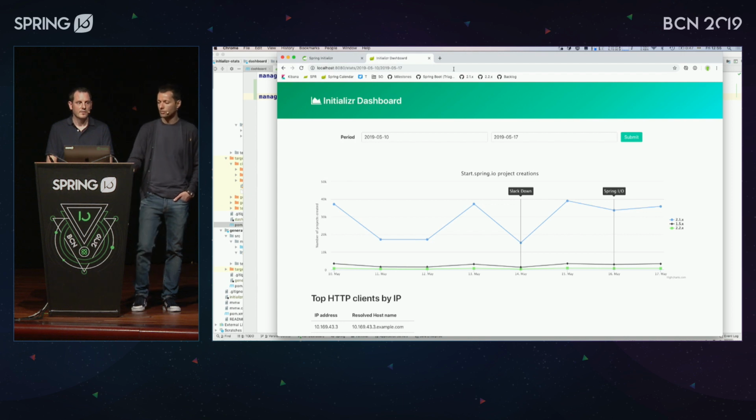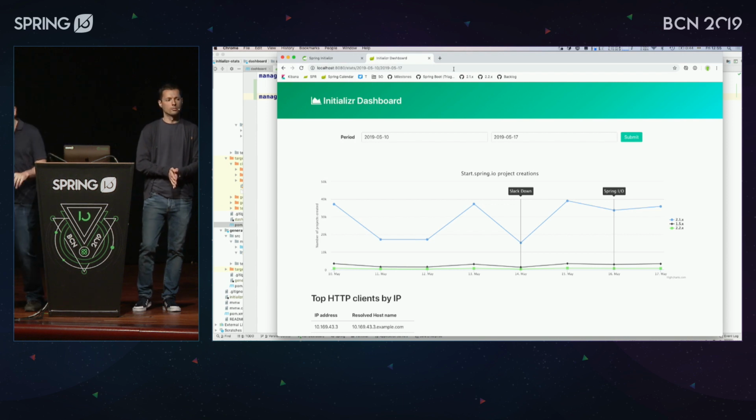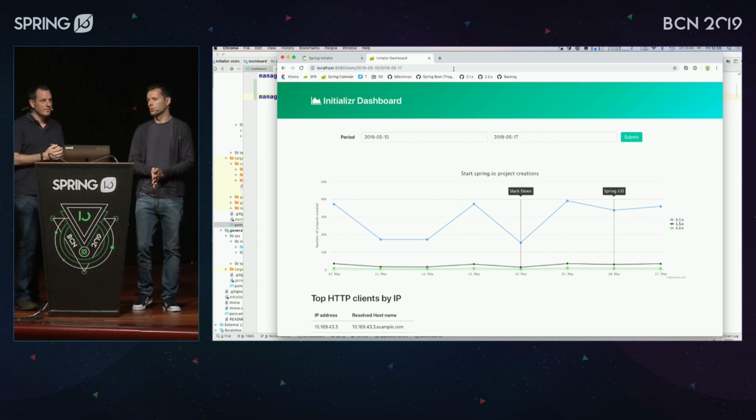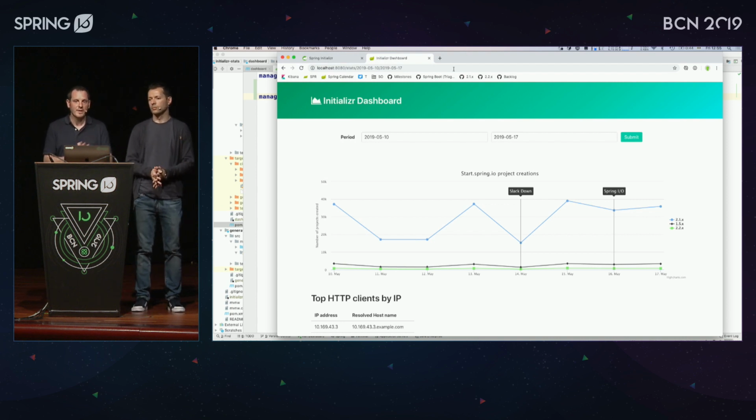So with Spring Boot 2, there's a new project that we've integrated, because if you've been using metrics with Spring Boot 1.x, you know that we had an API for that. We've switched over to a new project called Micrometer. So one more time, sorry. Who knows about Micrometer? Okay, so that's a good chunk. Fair amount of people. So the tagline of Micrometer, for those who don't know about it, is that they say they're like SLF4J but for metrics.